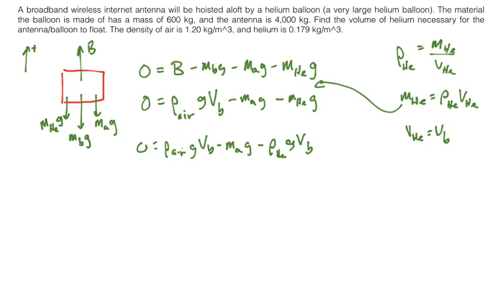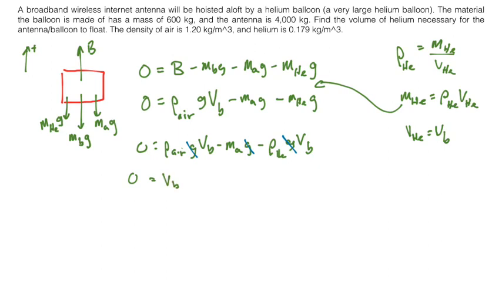All right, got to solve this for volume of the balloon. So let's factor out the volume of the balloon. What's something I can get rid of first? I'm in math mode now. I'm just trying to solve for something. Physics is going to go on hold. I can get rid of little g. Why can I get rid of little g? Because it's annoying. Because it's in all terms. Got to have a mathematical reason for doing it.